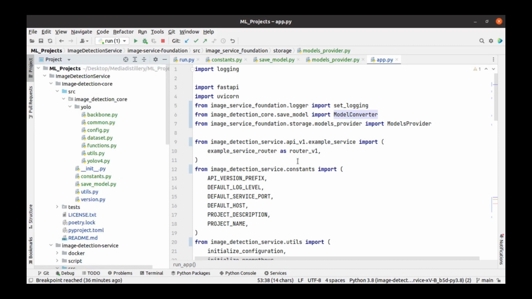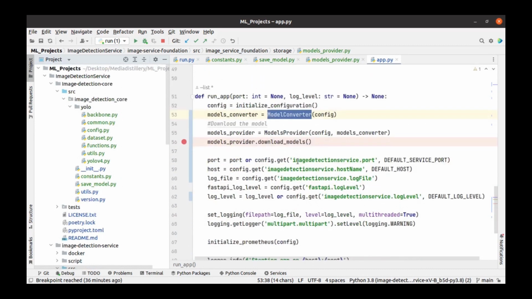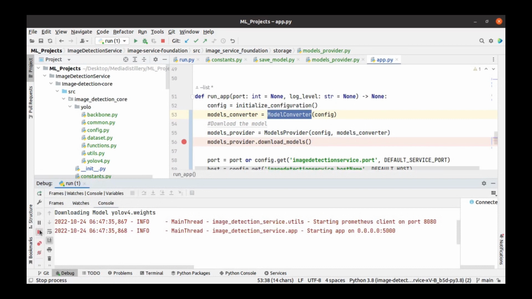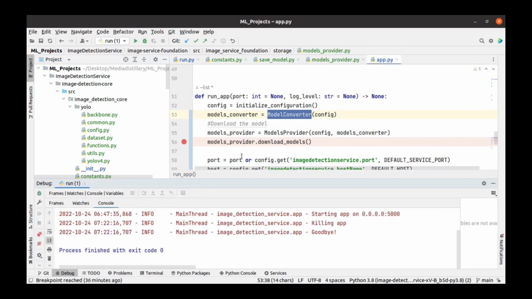And yes, now if we run it once again, then we can see what it is doing.